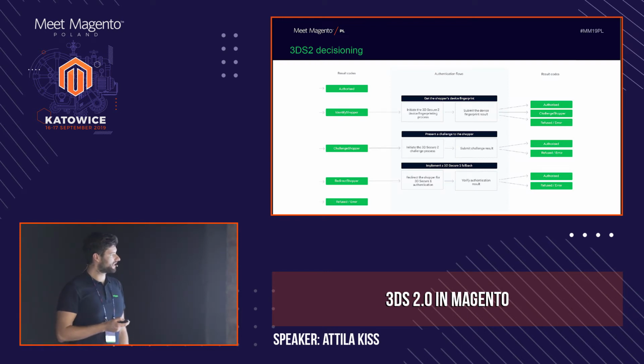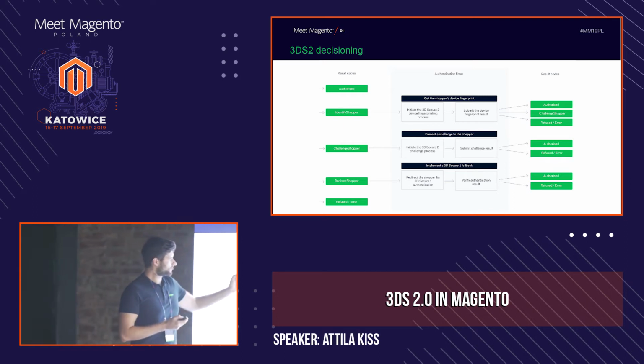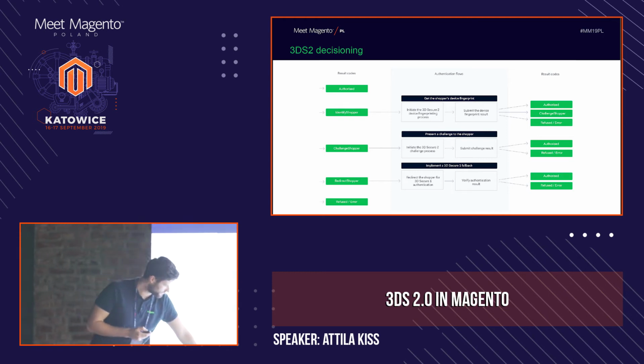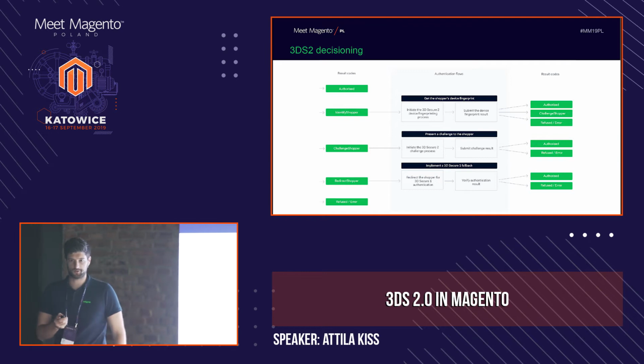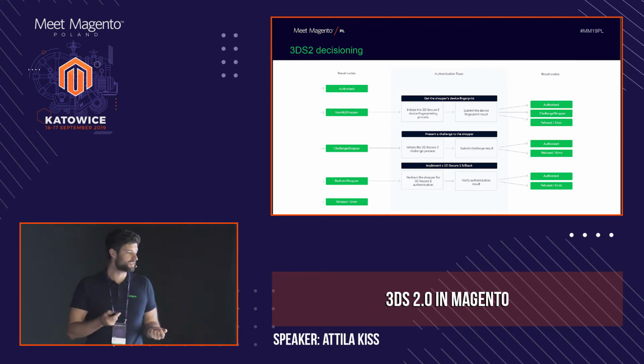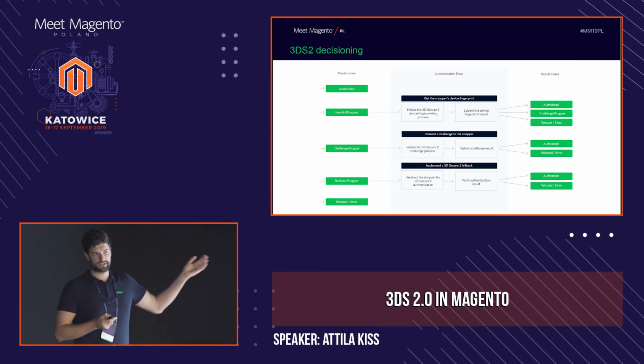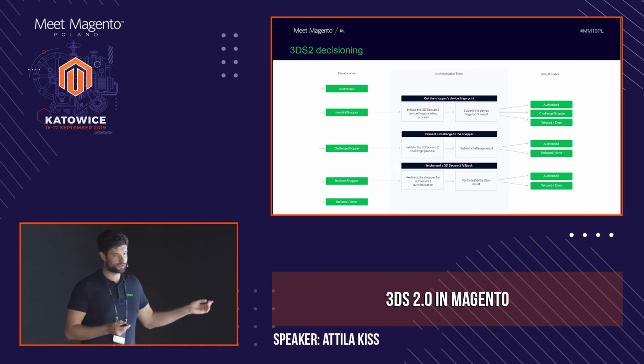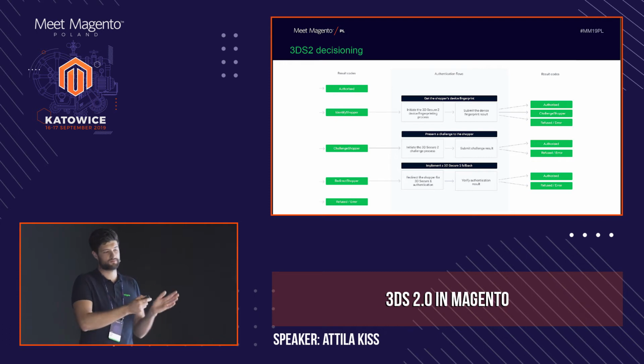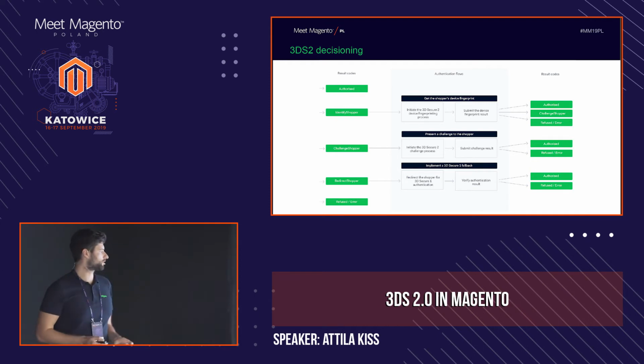So how it looked before and how it looks now. Before, with 3DS1, we just had the result codes Authorised, RedirectShopper, and Refused or Error from the Adyen payment gateway. Authorised basically means a successful payment. RedirectShopper is 3DS1, so you have to redirect your customer. Refused or Error is a refusal or error from the issuer because something went wrong with the payment: the address was not correct, the name was not correct, the CVC was not correct.